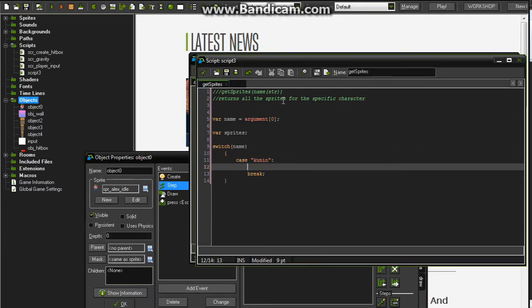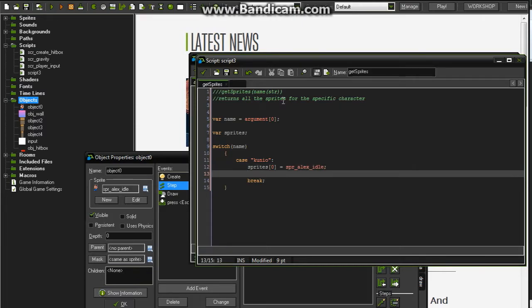So what we're gonna do here is we're gonna store every single sprite that has to do with Cuneo, like his walking animation, his damaging animation, his punching, his kicking. I mean, everything that he can do, we're gonna store it in this array called sprites. So the way we're gonna do that is we're gonna write sprites, and then we're going to say, normally you would do this, sprites 0 equals, and then you say whatever your sprite is, item, or whatever.